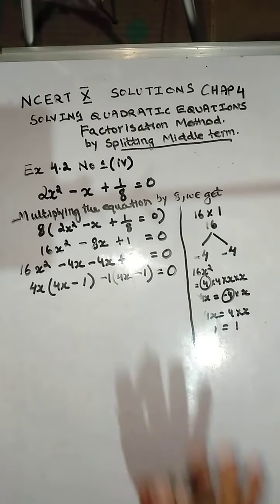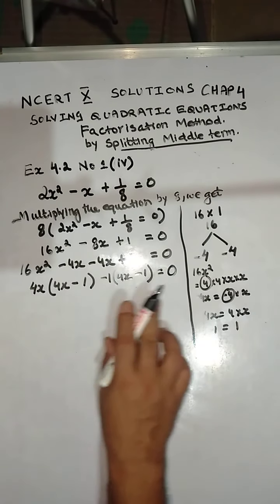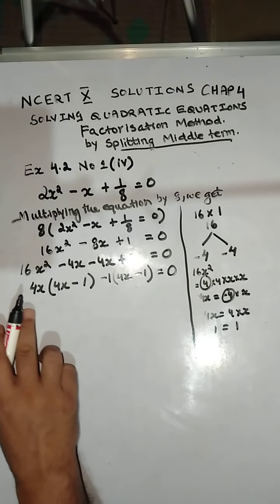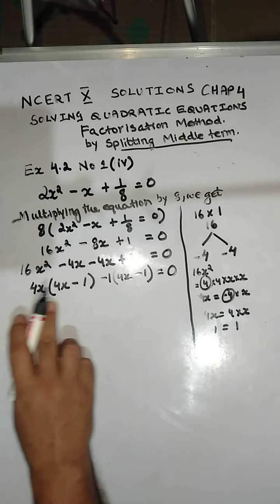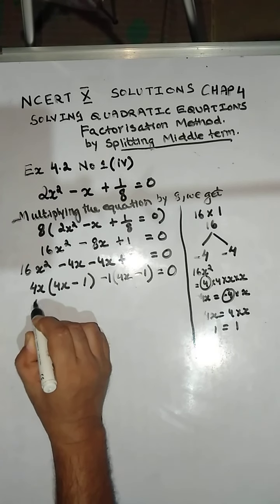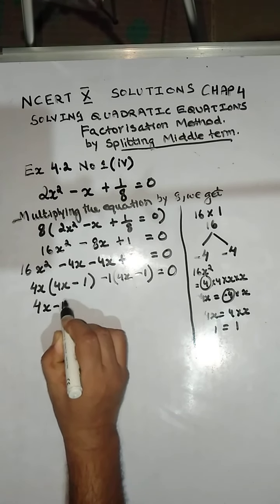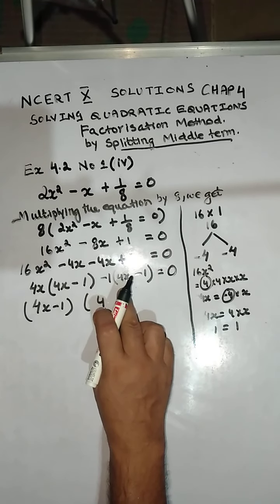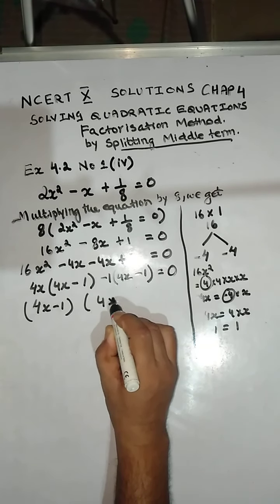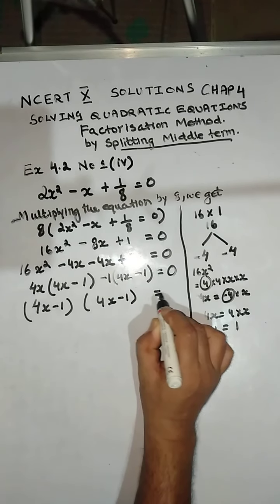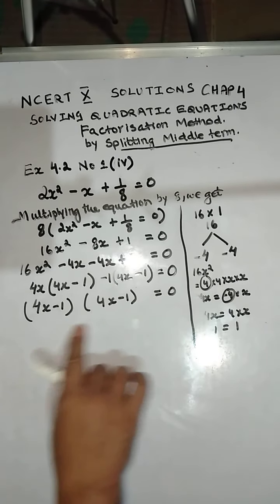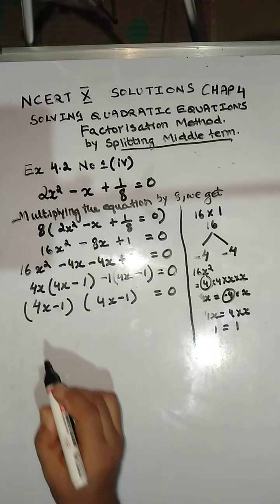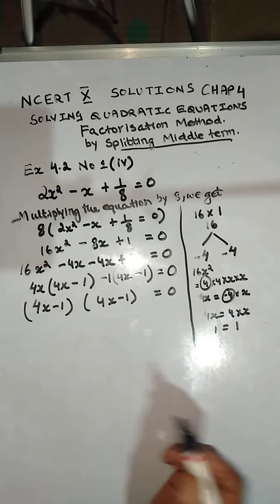Now you have managed to reach this far, then you need to see which ones are the non-common ones here. It is 4x minus 1. So you put 4x minus 1 into, the common one is 4x minus 1 and 4x minus 1 in the bracket. And here you will see that actually these have equal zeros. That's why you have the same. All right. So here what happens is, now you have to declare which ones are the zeros.